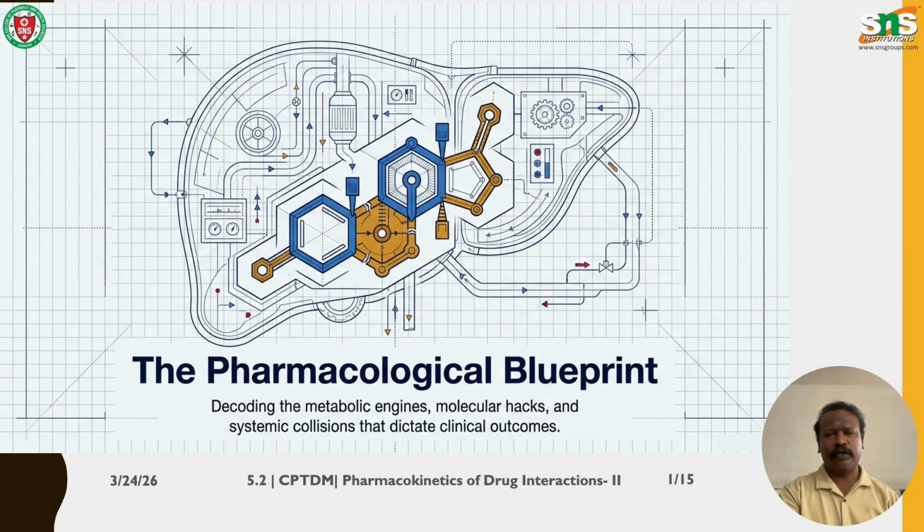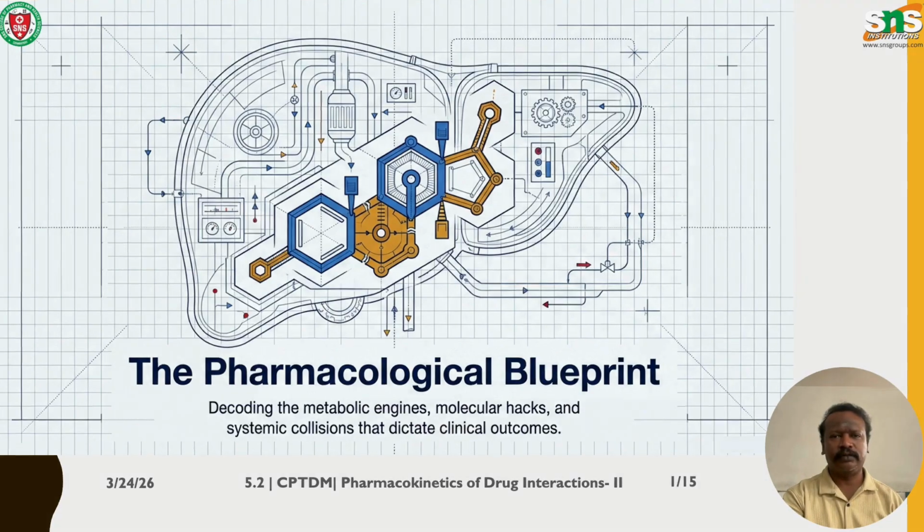Good morning everyone. Today we are going to continue the topic on pharmacokinetics of drug interactions, part 2. This topic explains how drugs interact with each other inside the body during absorption, distribution, metabolism and excretion. Understanding these interactions helps us improve drug safety and avoid adverse effects in patients.